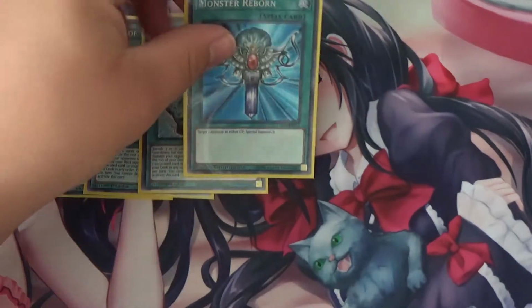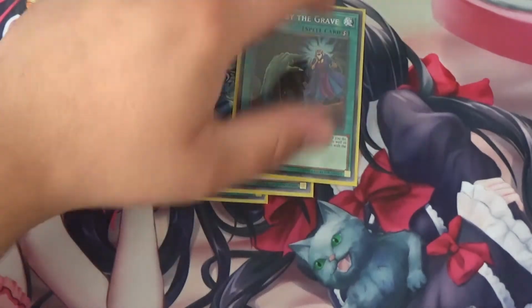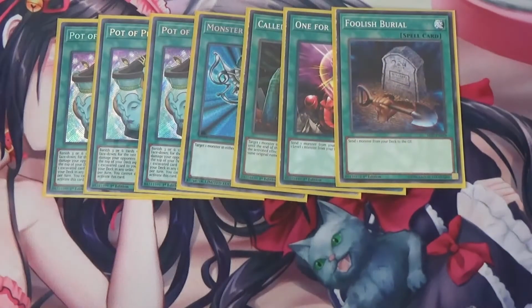I also run the 1 Monster Reborn, because it's always a good card. 1 Called by the Grave, because just like any deck, you don't like getting hand trapped. A 1-for-1, because you have a bunch of little ones, and a Foolish Burial. That is it for the spells.